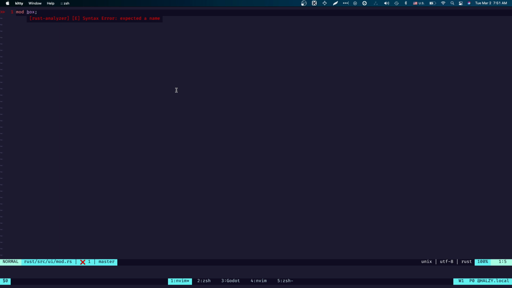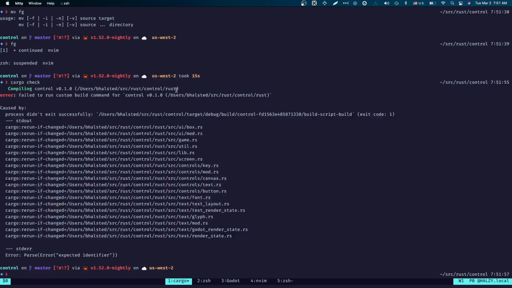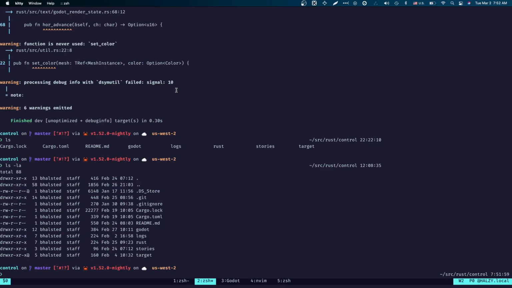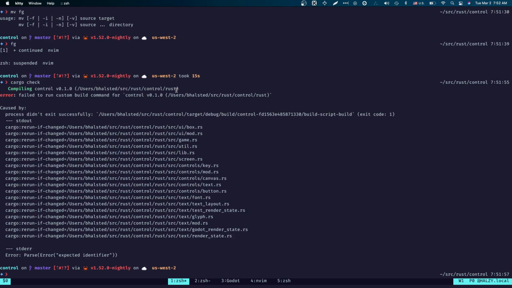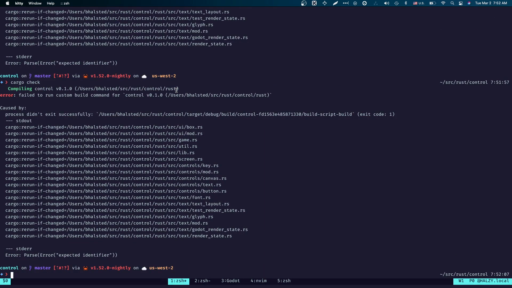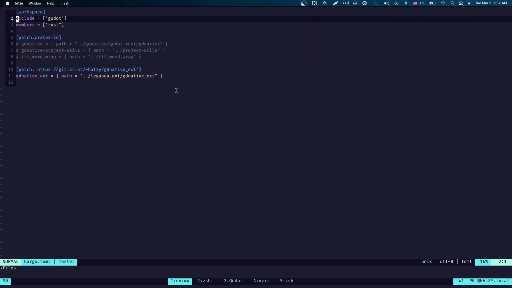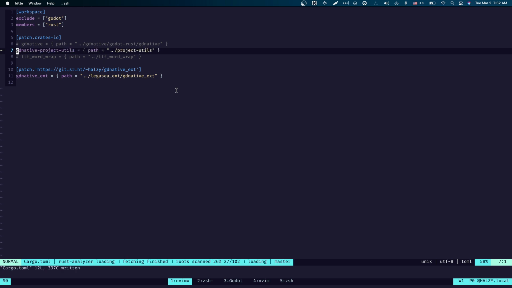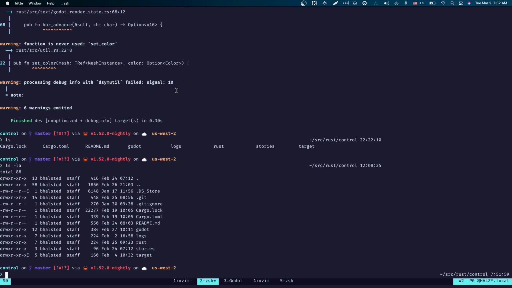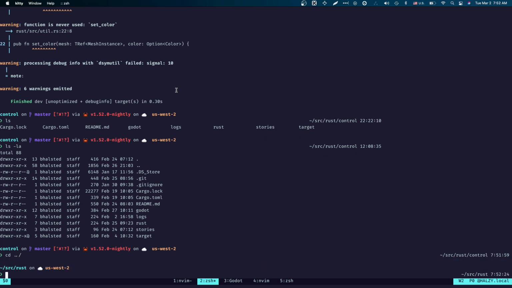Alright. I want this to work. Let's fix this. So what we're going to do, we're just going to leave terminal 1 how it is, so we can just run a cargo check on it. Now, going to override this GD native projects util, and we'll go adjust it.